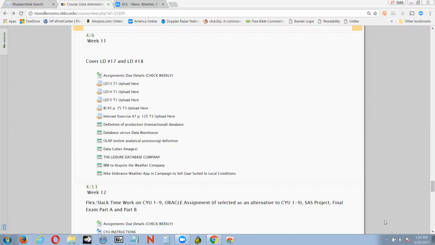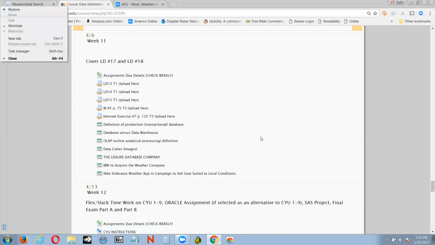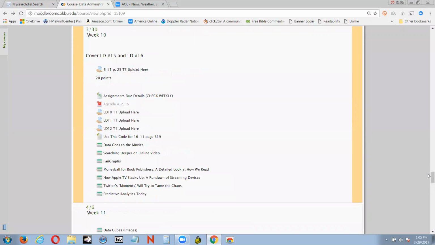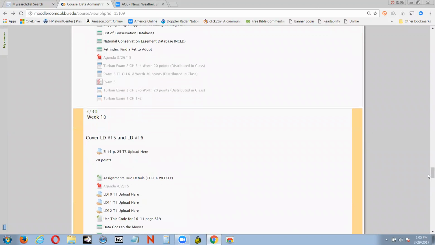Of course, tomorrow night we'll be doing a Zoom session, a live class session, and we'll try to do a little work there. So today and this week we are to cover chapters 15 and 16 in the Patrick text.